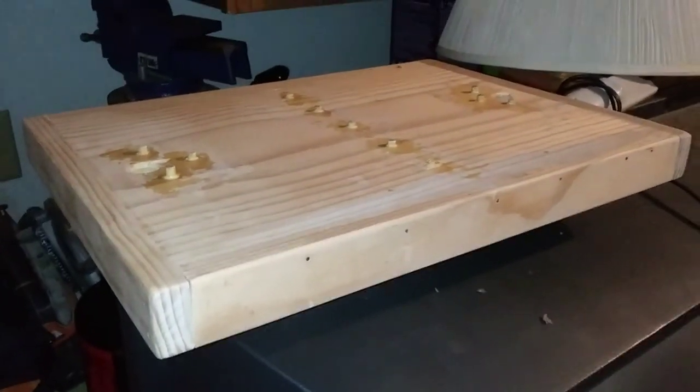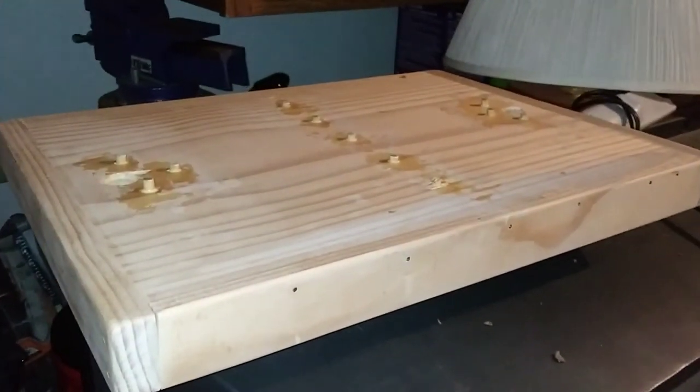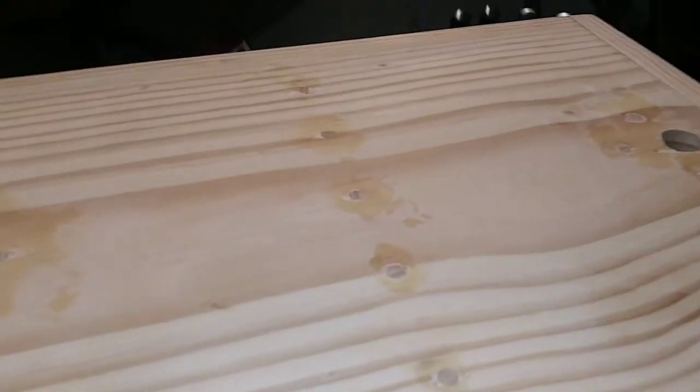All right, I'm going to do this outside and the lighting's not good, so I'm not going to videotape this. All right, so we're all done. And we got the pegs on the bottom nice and flat so the board can fit flat.